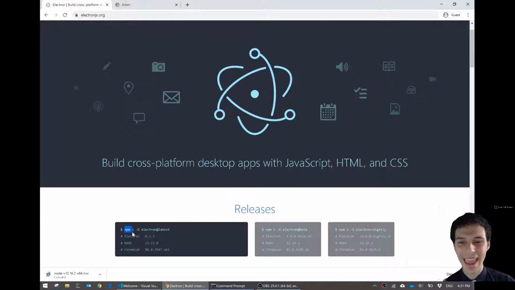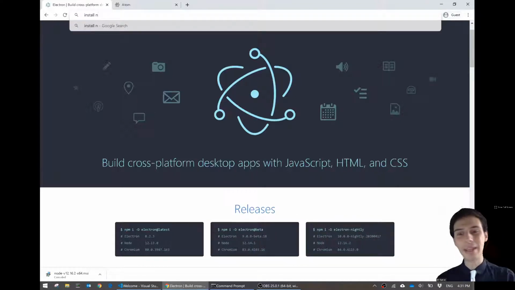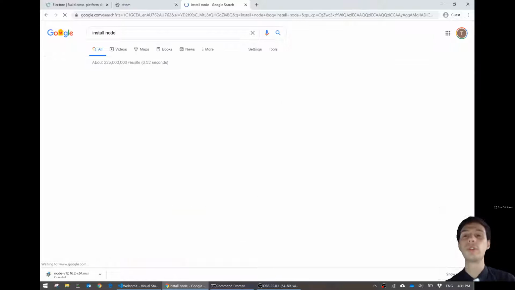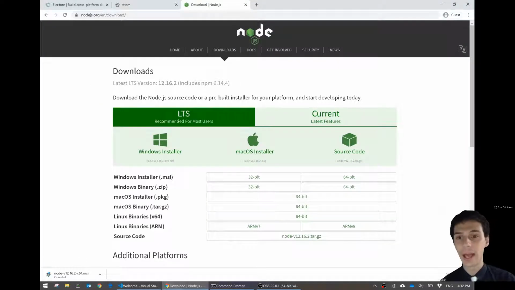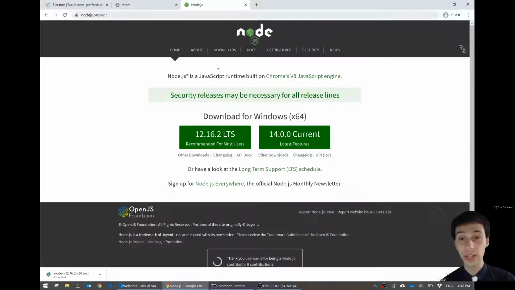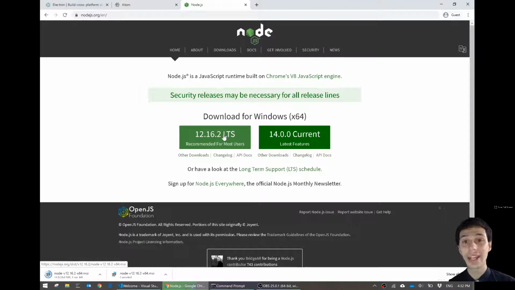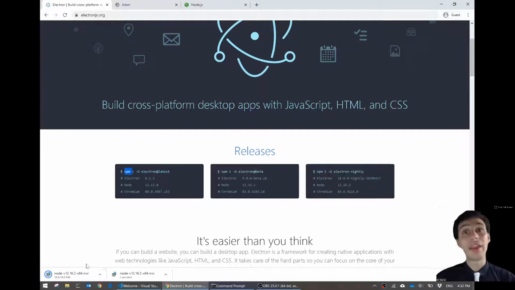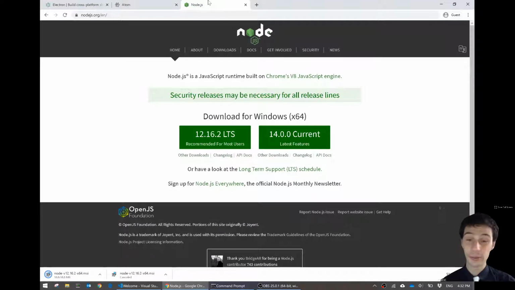But it says you need to run NPM. We don't have a program called NPM. So the zeroth step is to install NPM. Now it happens that NPM is actually part of Node. So what we really want to install is something called Node or Node.js. If you Google install Node or you visit this link in the description, then you can click on this recommended download. Node is a way of running JavaScript on a server normally, or on a computer outside of the browser. You don't have to write any Node for this, but Electron happens to use Node, and Electron needs NPM, and NPM comes with Node. So the first thing to install is Node.